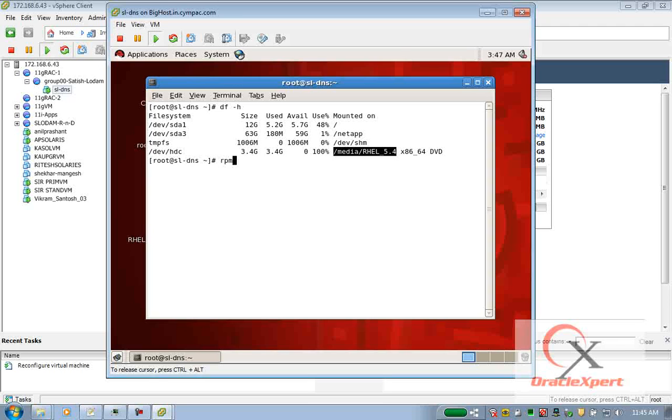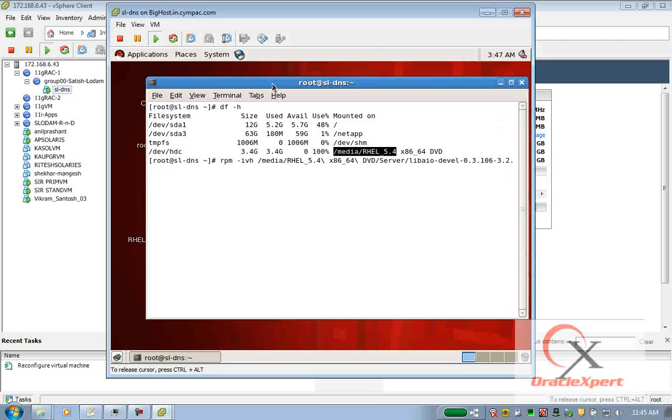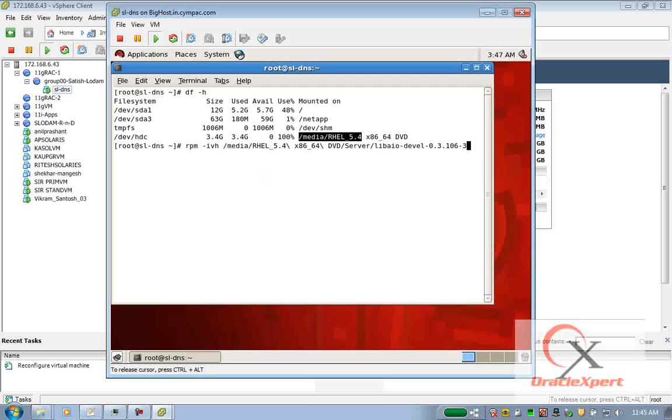Once the CD icon is displayed, I can see my CD is here. I will install the RPMs by saying libaio development star.